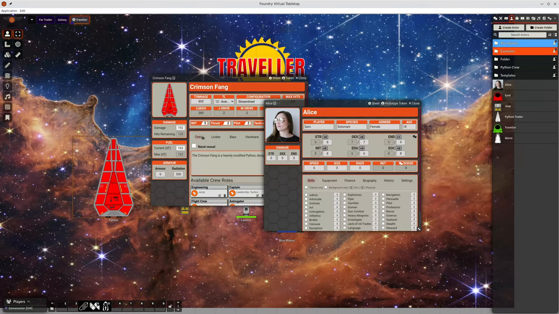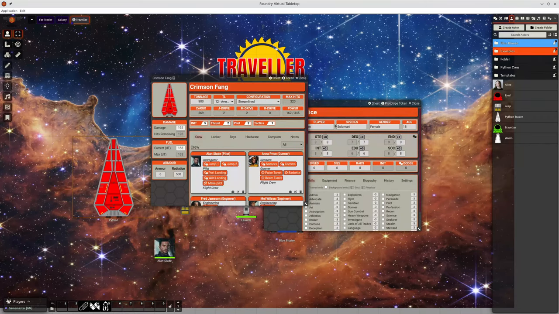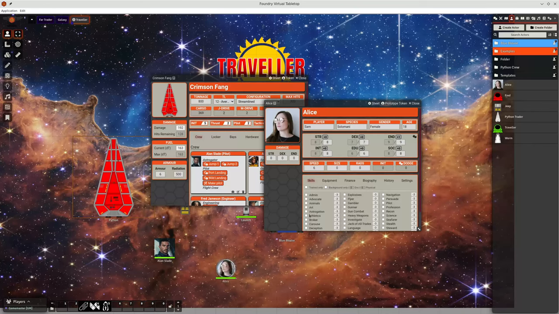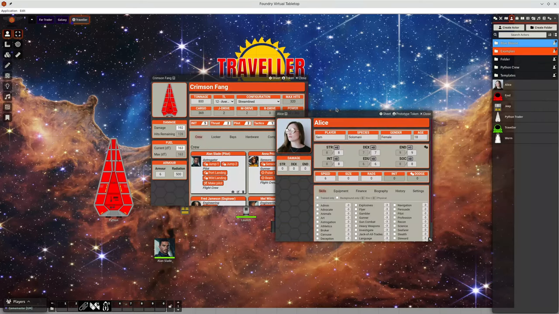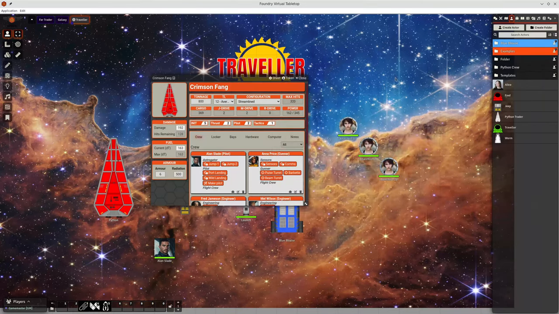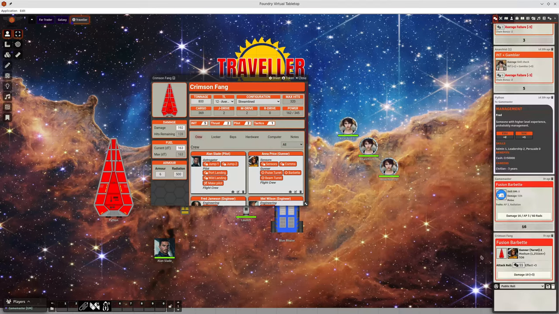So I mentioned we can drag crew onto the background. Well, now you can drag the portrait from a character sheet or a spacecraft and drag that directly onto a scene. It makes it a little bit quicker. So if you've got someone's character sheet open, you don't need to go and refind them in the bar on the right in order to add them onto the current scene. That wasn't particularly difficult to do, so it might be nice to add it here as well. That's slightly trickier, but it'd be nice to be able to open up character sheets and do things with characters that are mentioned in the chat bar.